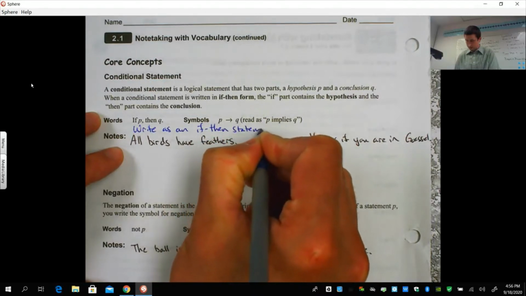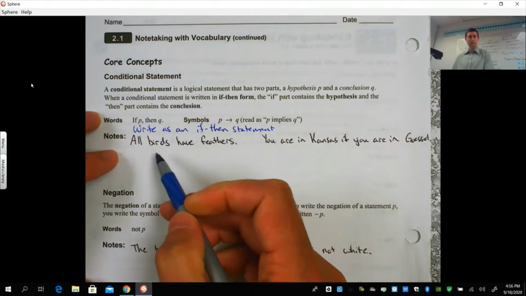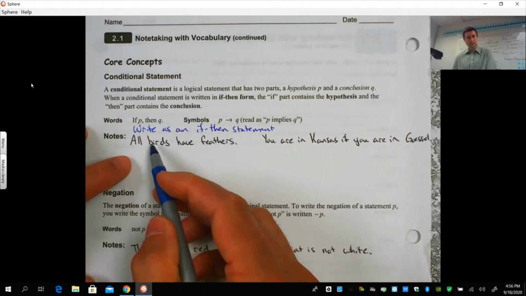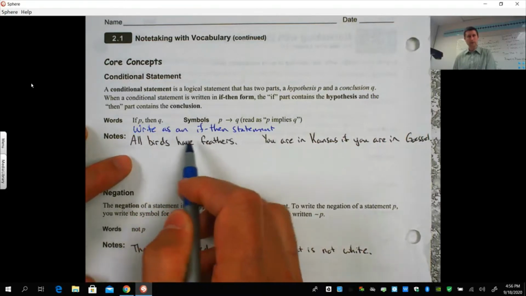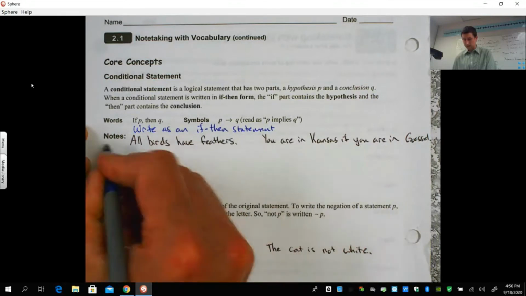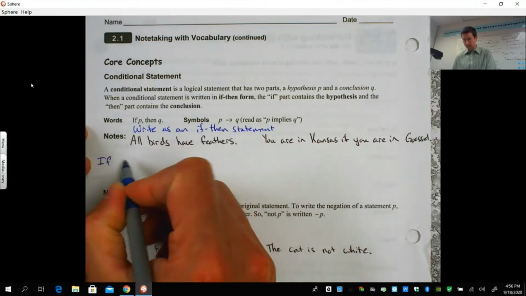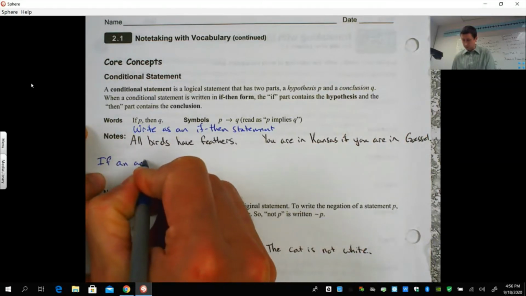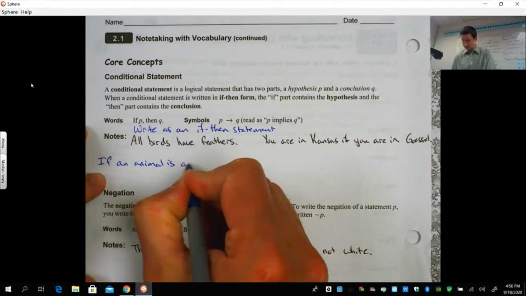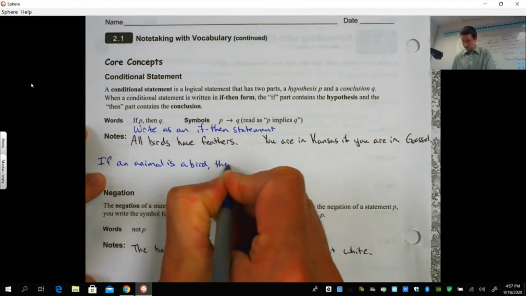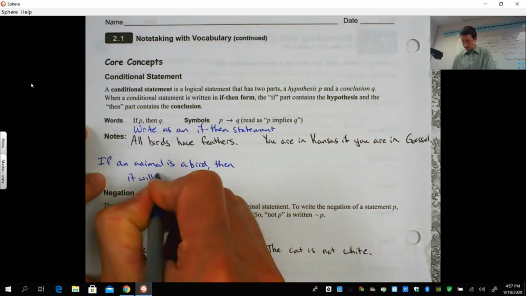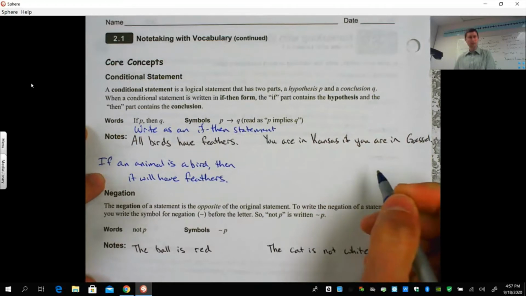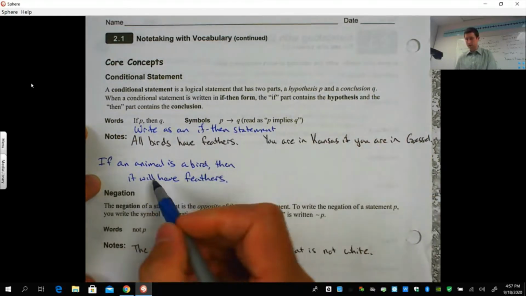And sometimes you'll need to change some words around or even add words. So the statement might be, all birds have feathers. So as I think about this, all birds, so if I'm a bird, then I have feathers. That's your statement that we just said. So I'm not going to say, though, if I'm a bird, because I'm not going to be a bird. I'm going to say if an animal is a bird, then it will have feathers. Okay, that could be an if-then statement. All birds have feathers. If an animal is a bird, then it will have feathers.